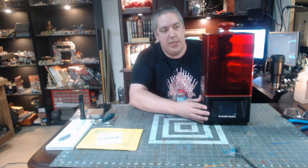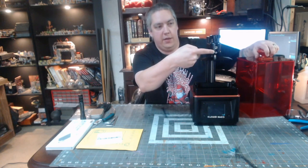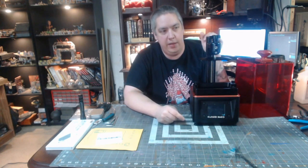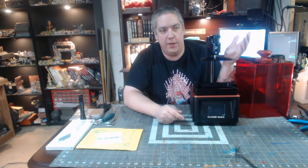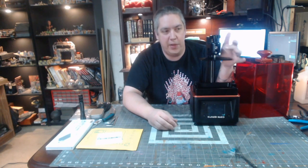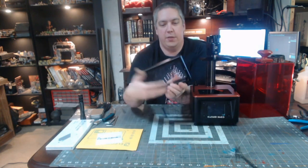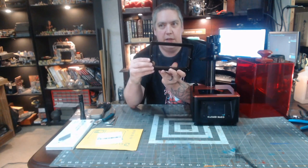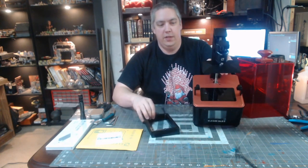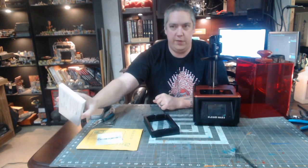So what happened was, yes, I put a handle on my machine. This screw right here was completely jacked up, and I couldn't get the thing in or out. I didn't realize that was a problem, because I looked it up, and everything said, oh yeah, you've got to crank down on it super hard. That didn't mean the whole thread path should be super hard. But anyway, this screw is messed up, so I wasn't able to get the build plate level, and that caused a catastrophic failure with my machine, which broke through the FEP film, if you can see that or not, and it broke the screen. After letting them know about it, they sent me a new screen and two new things of film.